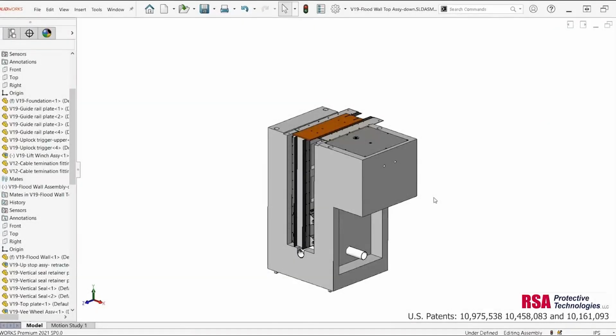We have three products. One is a retractable flood wall system, one is a surface-mounted flood wall system, and one is an interesting weir wall system that's attached to a detention basin. So this is our first product we'd like to present to you, and this will have Risto Salo, who is our chief engineer, mechanical engineer, describe the elements of the system, and then we have a prepared video that he'll continue on. What you're seeing on the screen is a SolidWorks model that he'll go into detail with.